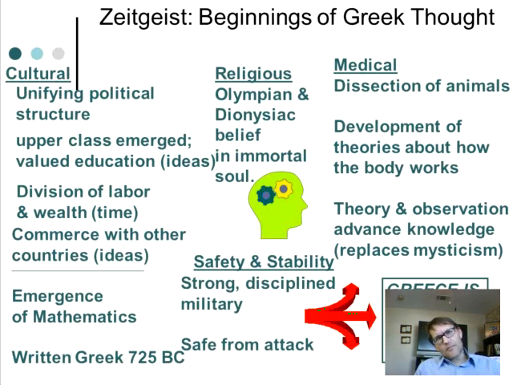Okay? You can't have this kind of a leisure class that sits around all day and thinks until you've got agriculture leading to permanent settlements, leading to specialization of labor, and all of that while at the same time having safety needs being met. Okay? And so all of these things together fed into and made possible the beginnings of Greek philosophy. Okay?